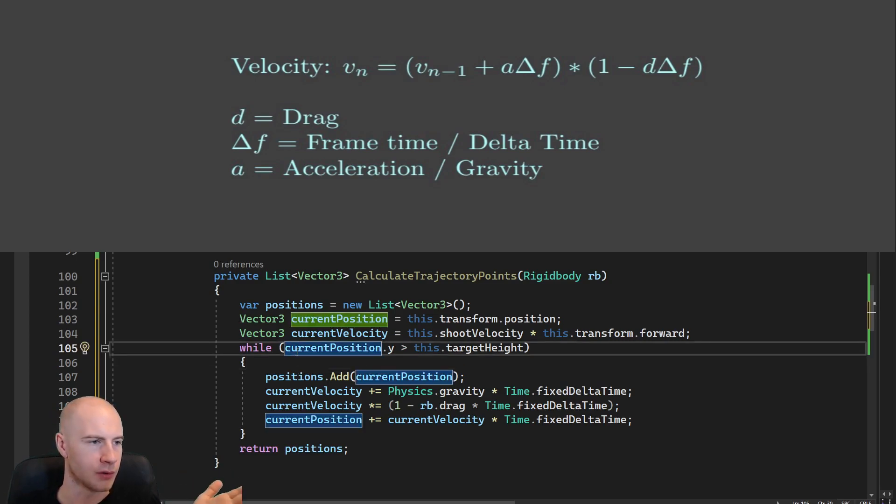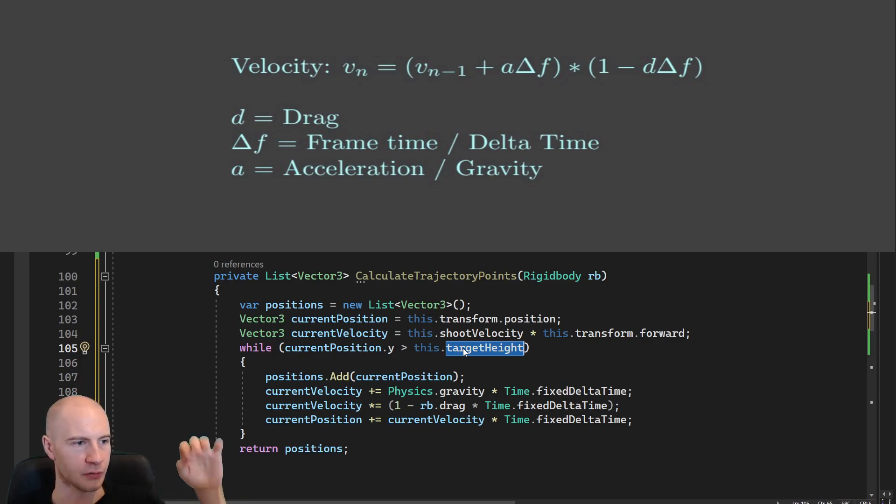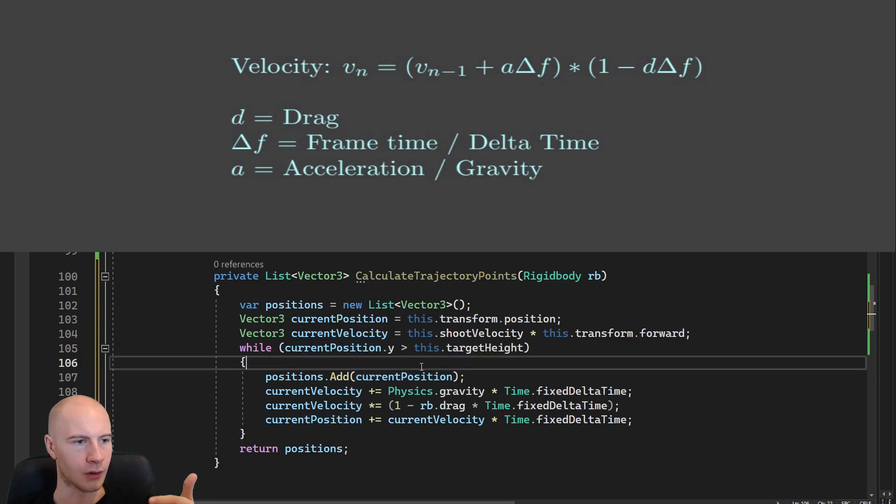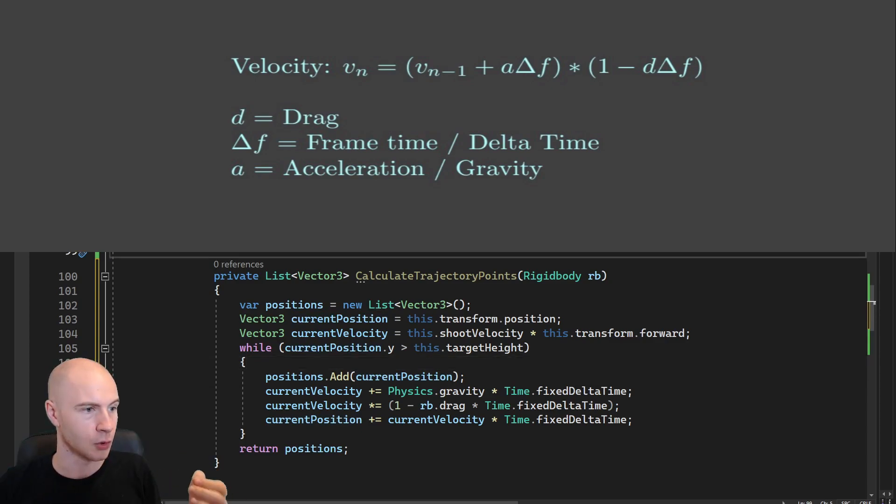And your condition actually might look different. Here I just assumed we know at which height we will hit the target or maybe we have a bounce below the world where we know like if any object is below this bounce then we don't have to calculate the trajectory any further. It fell below the world. But all in all we really don't know how long this will take and how many steps. So when you want to calculate the complete trajectory then this is not too bad. You can increase the time step. Here I set it to fixed delta time because that is how the physics work. But you can increase it.